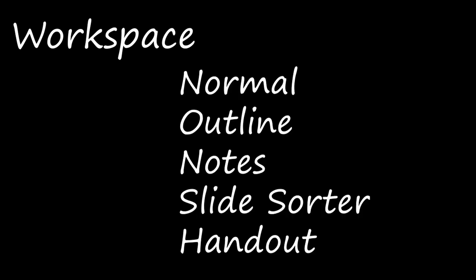Normal view is the main view for creating individual slides. We use this view to design a slide, to format and add text or graphical images, or to give transition or animation effects. Outline view shows the topic titles, in a bulleted or numbered list for each slide in outline format. You use this view to rearrange the order of slides, edit titles and headings, rearrange the order of items in the list, and add new slides.